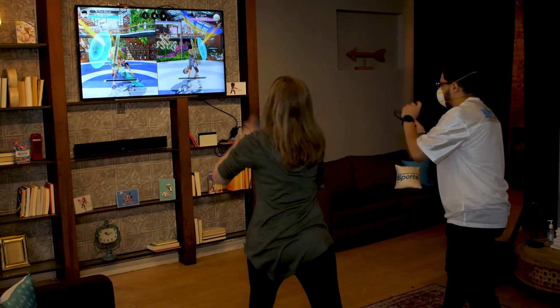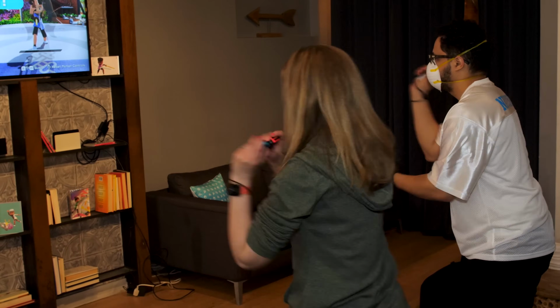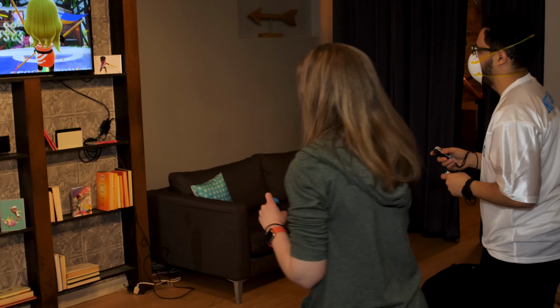Nintendo definitely has another win here. It's fun to just dive into a little game with 1 or 2 players or even 4. There are some games that I definitely liked more. Can you tell I like the sword fighting game? Yeah, that is it. That's my little therapy. But I also think it's good if little kids want to do it. It's very forgiving. There's not a lot of difficulty and sensitivity here.